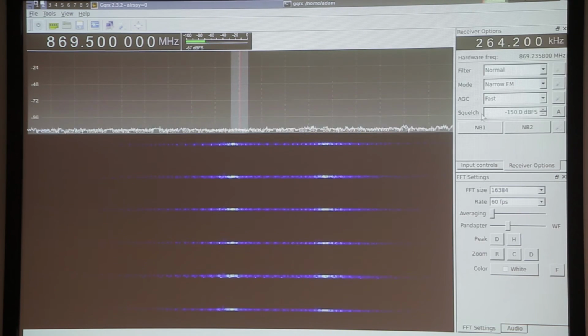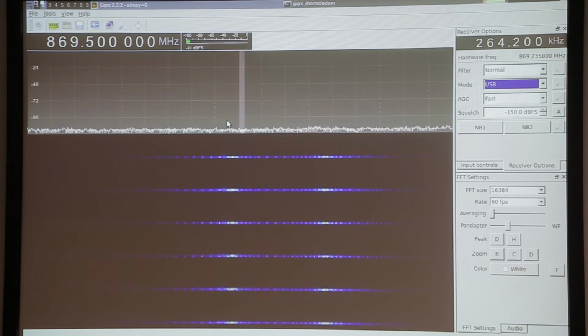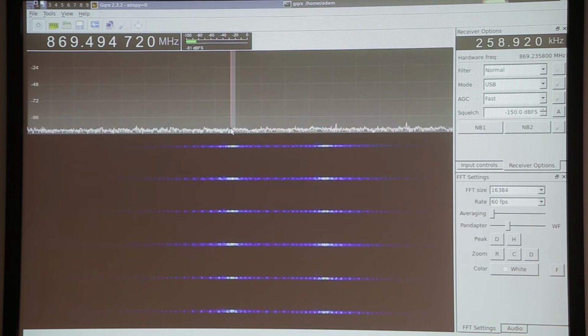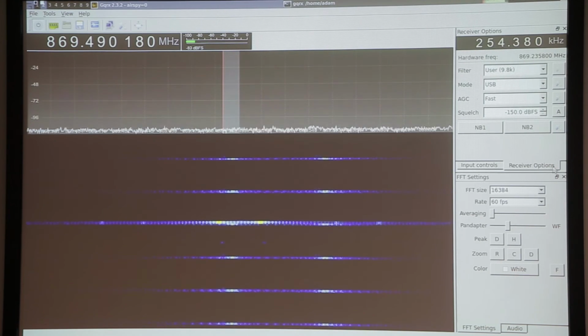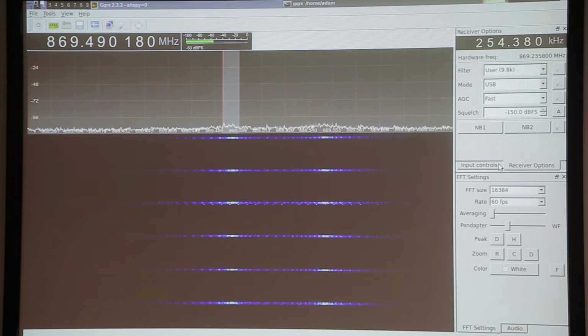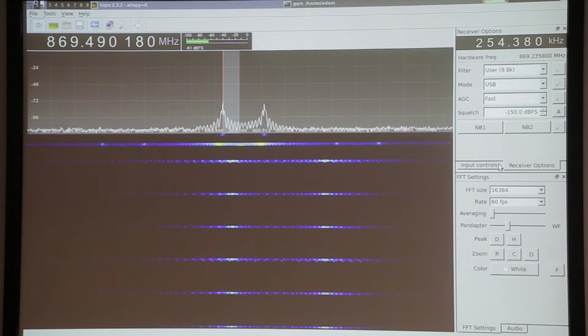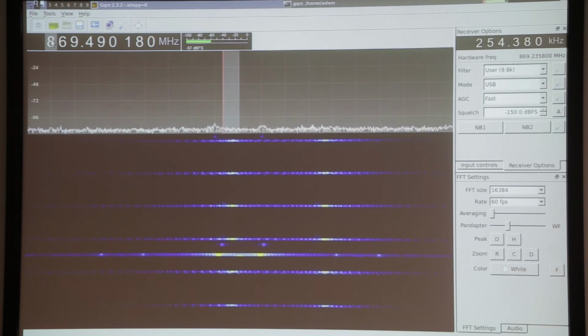We can't usefully listen to it on audio just because it's not that sort of signal, but we can try anyway. And you can kind of briefly hear these pulses of data as it transmits something. Where else?